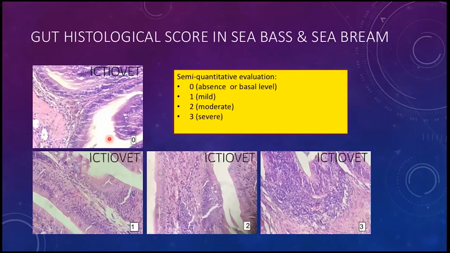Just to give you an example, that would be the evaluation of the cellular infiltrates present in the lamina propria. Basically you would have a 0 when you have a very thin lamina propria with no cells going on, then a 1 when we have just small foci of inflammatory cells, but mostly no cells, a very small number of cells, so mild impact, and then increasing numbers of infiltrating cells in the lamina propria in scores 2 and 3.